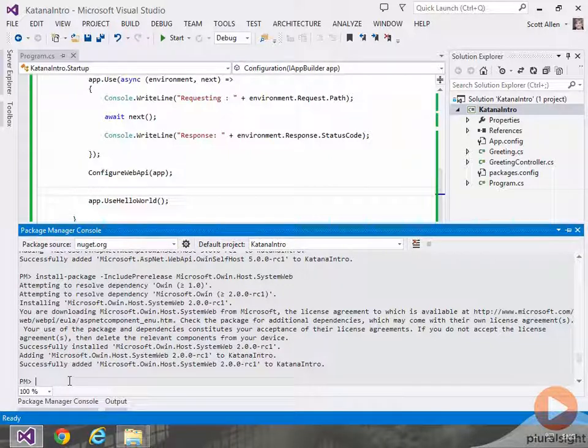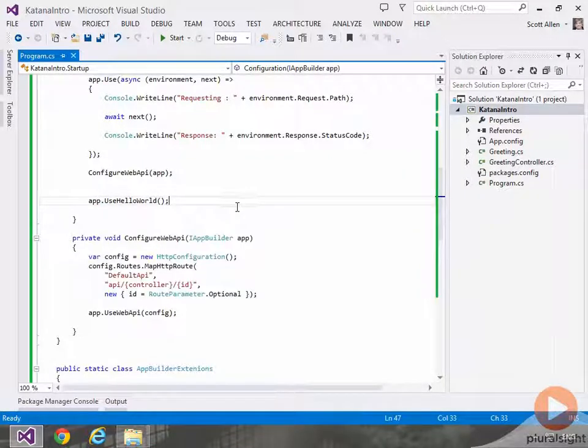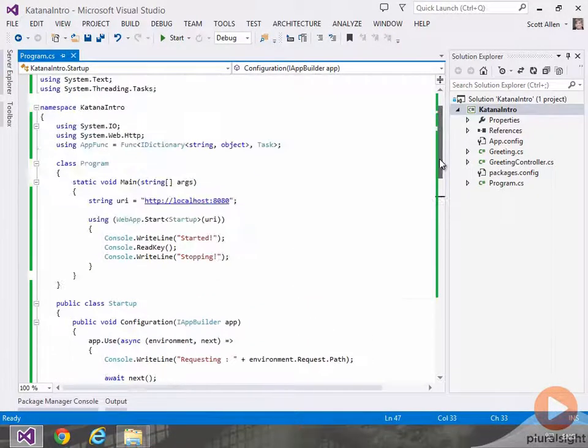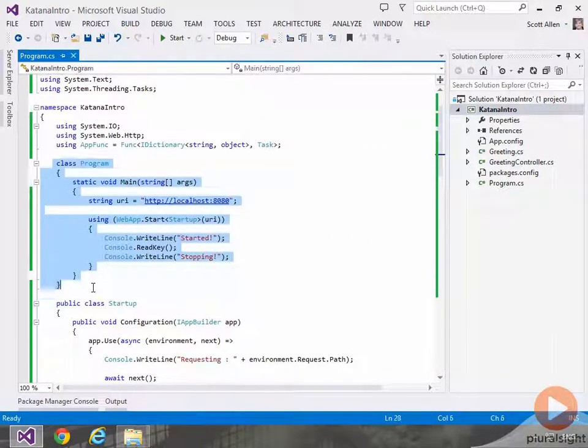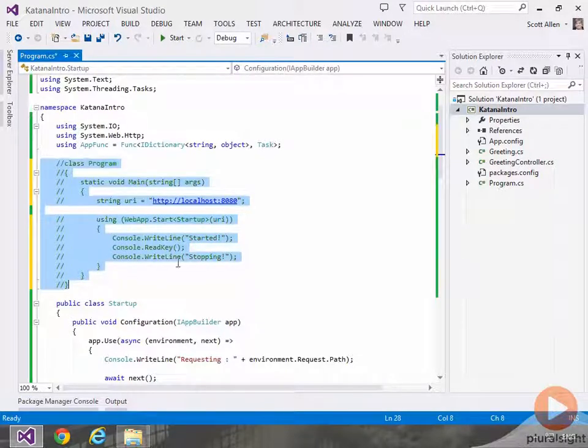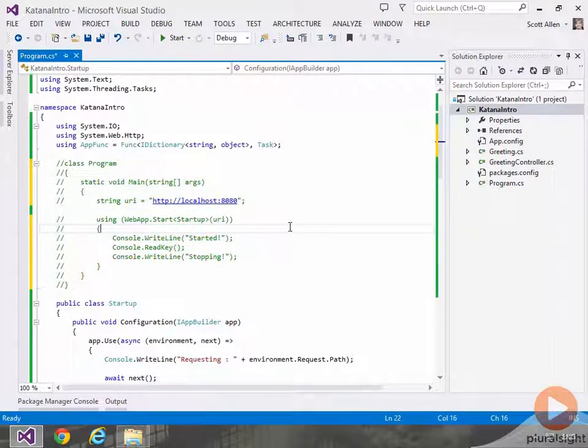And speaking of app domains, the environment's going to be a little bit different now. IIS does not load executables into its process space. This will no longer be code that I want to run directly from the command line. Therefore, my program class and its main method are no longer needed. I no longer need to tell the web app when to start or what port to listen to. That's all under the control of IIS.